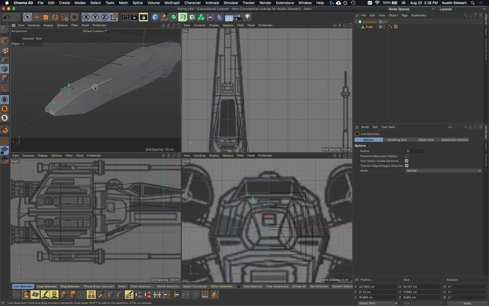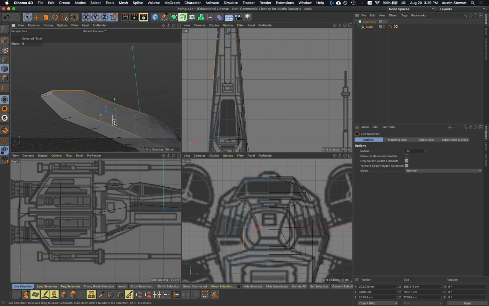So I'm going to select this, this, and then I'm going to go ahead and rotate down below. I'm going to hold down Shift and continue to select these. Something to note, if I accidentally select this additional edge, in software like Photoshop you would hold down Shift again to click and deselect it.